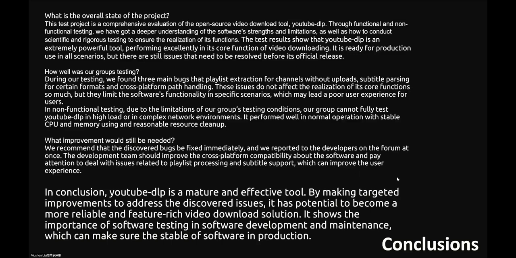So in conclusion, yt-dlp is a mature and effective tool. By making targeted improvements to address the discovered issues, it has the potential to become a more reliable and feature-rich video download solution. It shows the importance of software testing in software development and maintenance, which can make sure the stability of software in production. Okay, that's all. Thank you.